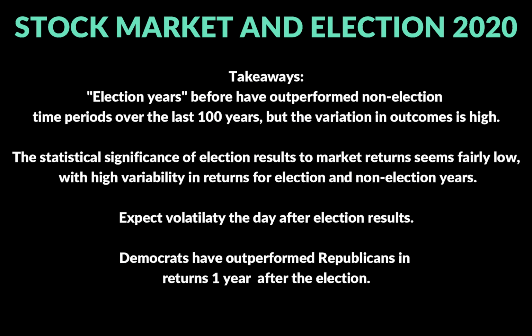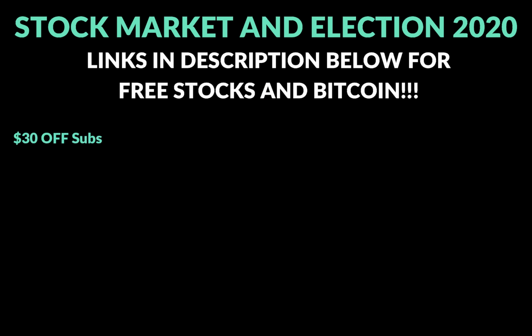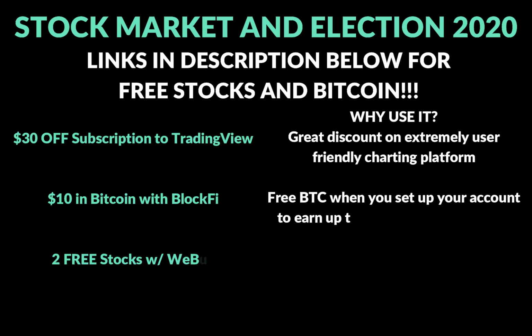So, is any of this information useful? I don't think any of this information is anything you can really trade off of. I think for me, it's important to see just how varied the outcomes are when you're looking at some of these one and two year time horizons, and how the election doesn't really seem to have too much of an impact. Nevertheless, I still think it's interesting information to look at, especially since we have one of the more volatile setups, at least looking at the data, where we have a Republican incumbent and a Democratic challenger.